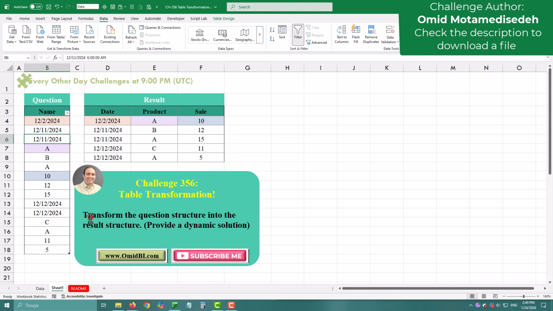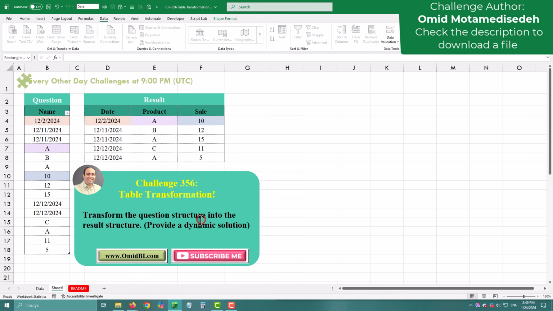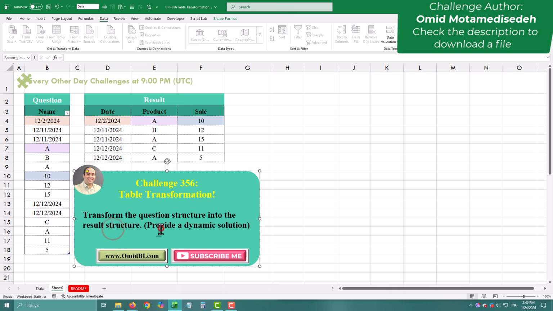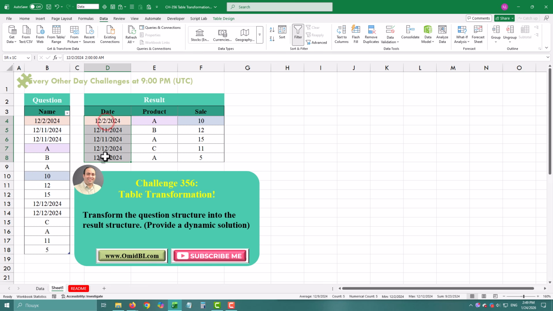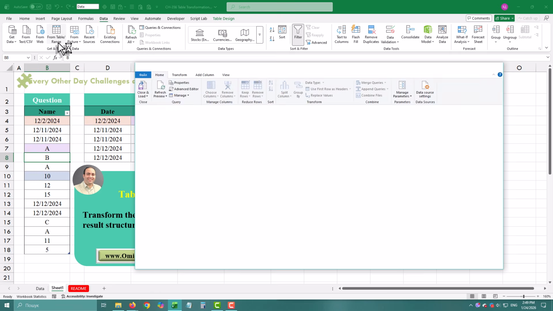In today's Power Query Challenge, we have only one column, and everything is dumped inside: dates, product names, numbers. No labels, no order guarantee, no explanation. As an analyst, the question is not how do I fix this. The real question is what structure is already hidden here. And in this dataset, the structure is simple. Dates mean time, text means product, and numbers mean sales. So our job is not to invent rules, our job is to extract them.